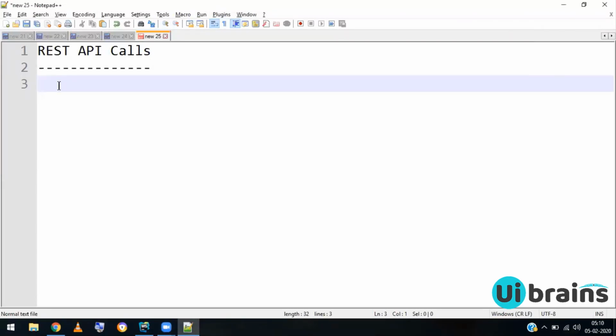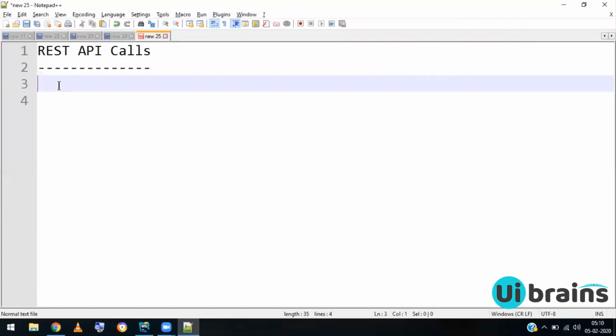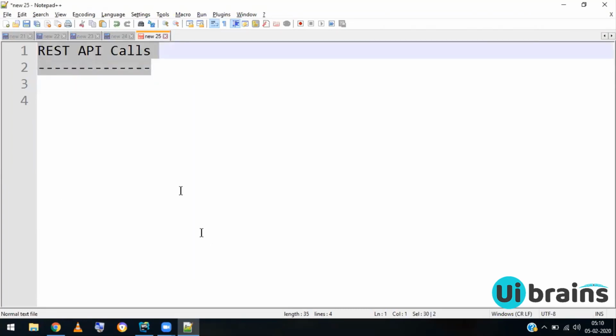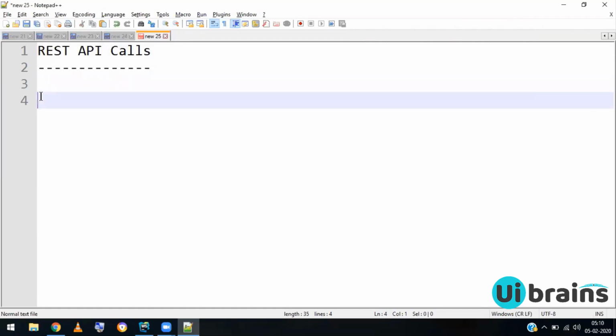Okay, see here. Generally, how can you interact with other environments? As of now, we are interacting with our server only, but the paths will be like this. Suppose, in the client side, I want to get all the employees' data.